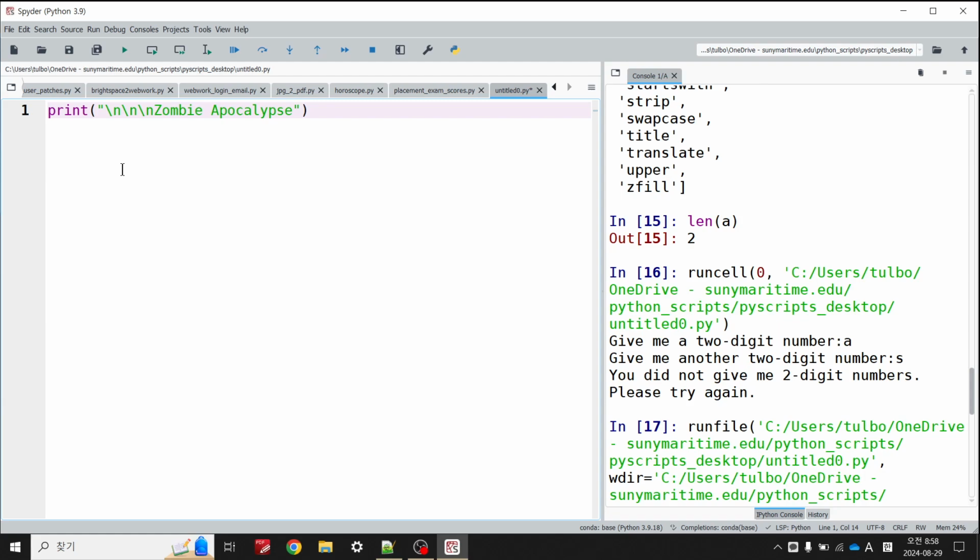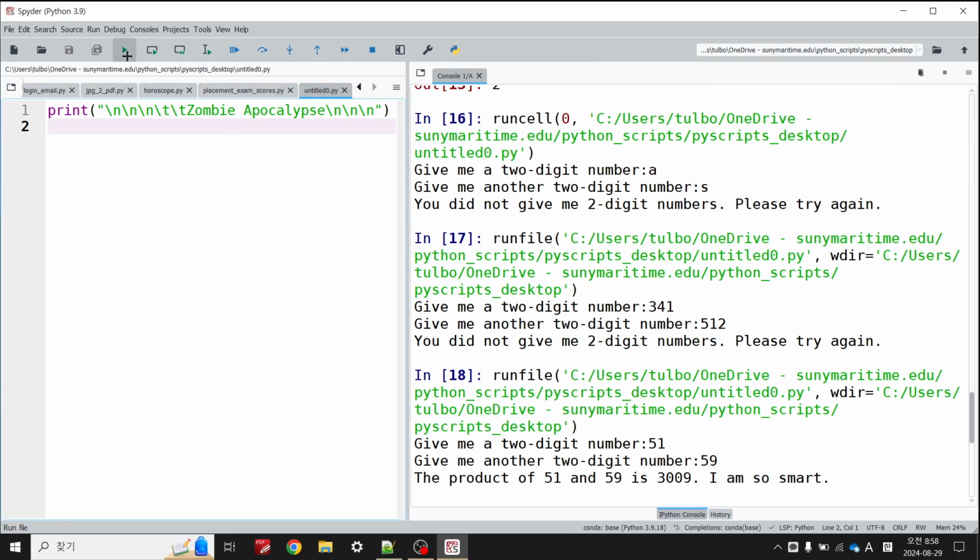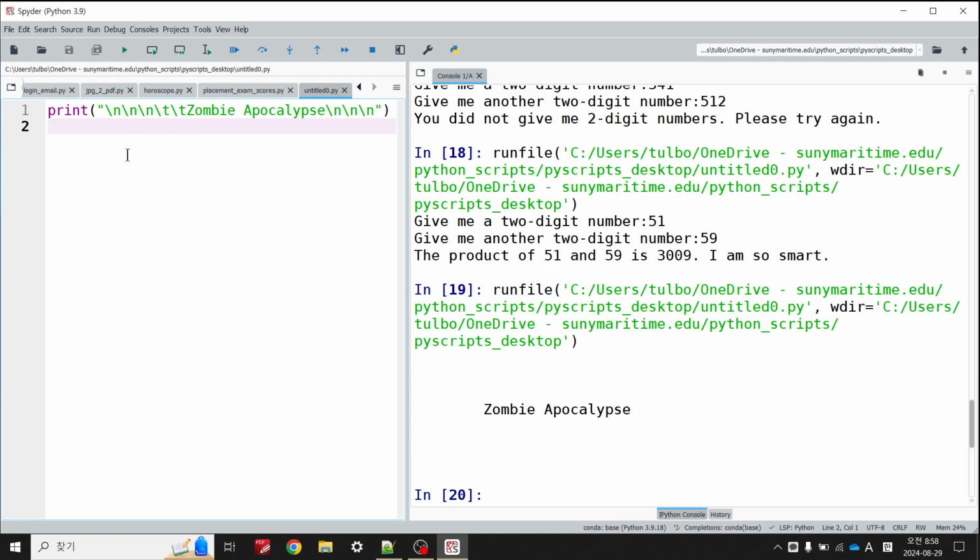New lines. \n is new line, and you can do also the \t for tab. So 2 tabs, and then do zombie apocalypse. Then we'll have several \n so that, let's see what this does. Let's run it. Zombie apocalypse. All right, that looks nice.